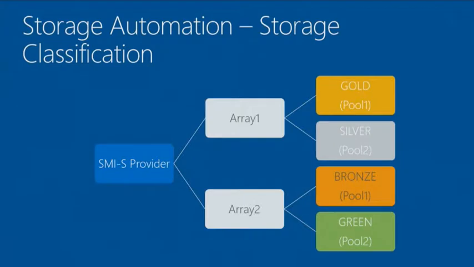So with VMM 2012, we have full capability to talk to an SMI-S provider, a standard interface for enterprise storage. And many of our storage OEMs out there have their own SMI-S provider. We can stand that up and, through a simple wizard in VMM, connect to that storage system, and then provide visual capability to look at what we have and to classify that storage based on how we would like to leverage it in our cloud environment.